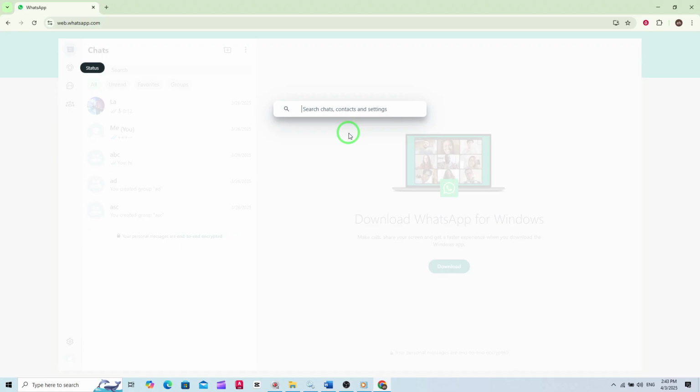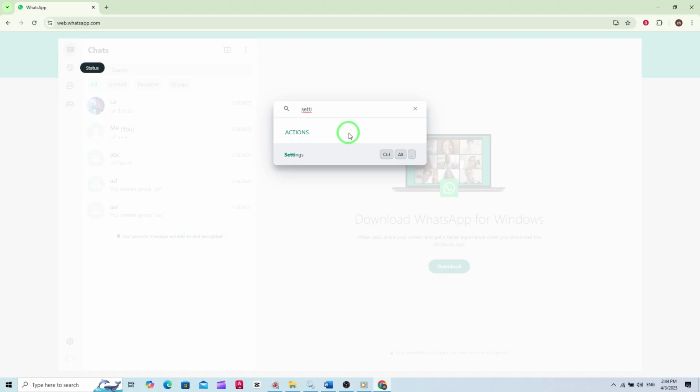As soon as you hit Alt plus K, you'll notice a search bar appear at the top of your chat list. This is the extended search feature, and it's incredibly powerful. You can now type in any keyword, phrase, or even emoji that you want to find in your chats. The extended search will look through all your conversations, making it super easy to find that important message or file you've been looking for. Whether it's a phone number someone sent you last week or a funny meme from months ago, this feature has got you covered.